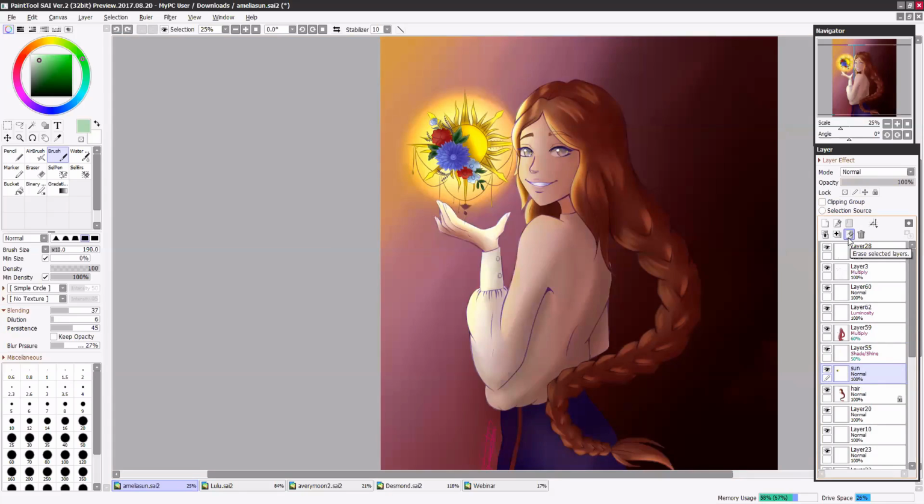Erase layer, so that'll erase everything that's on the layer, and then trash. So if you need to delete it, like we'll go delete this blank one that I did, just deletes it. Pretty simple there. So those are like the base tools. There's like a mask tool that a lot of people use too, but I really don't use it that much, so I'm not super familiar with it. Again, there's a million different ways that you can do the same thing.